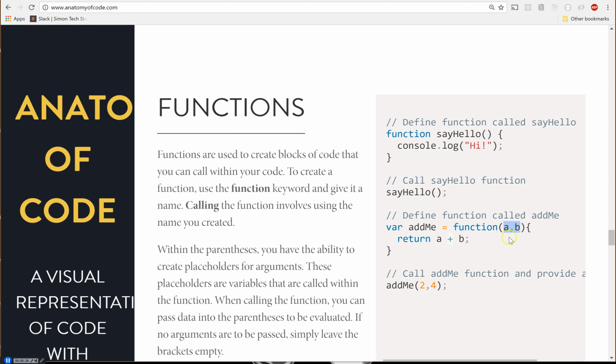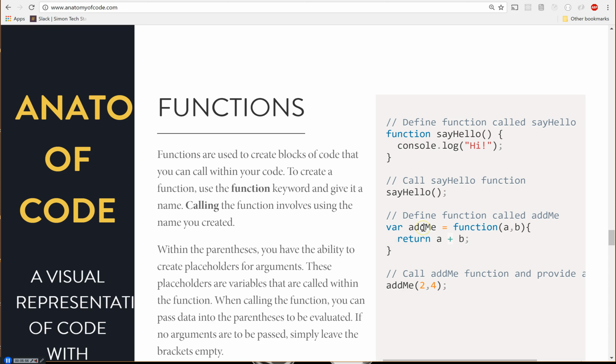What are they called? A and B. These aren't just any kind of variables, though. If you have variables inside of the parentheses, we call these variables parameters. And when we call the function, we give those variables a value of 2 and 4. 2 and 4 are the arguments that get passed into the A and B parameters.